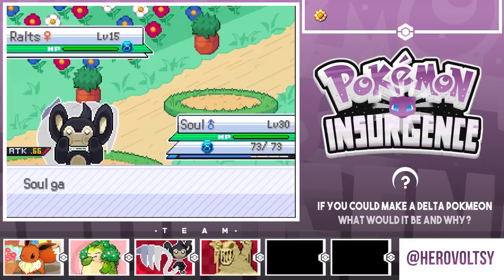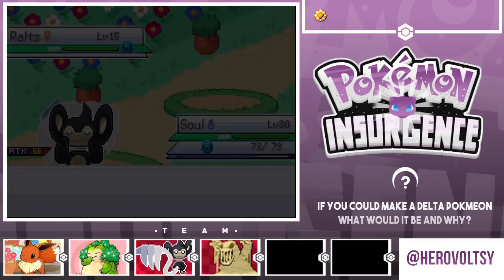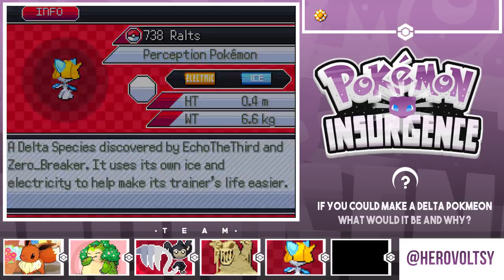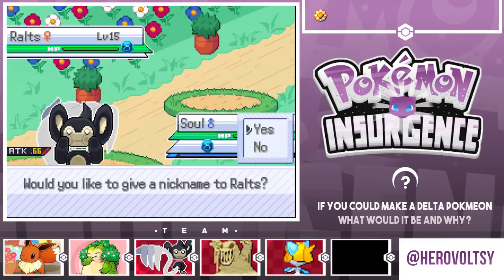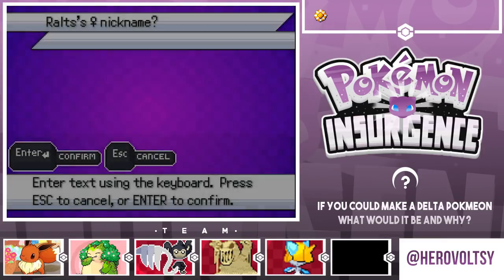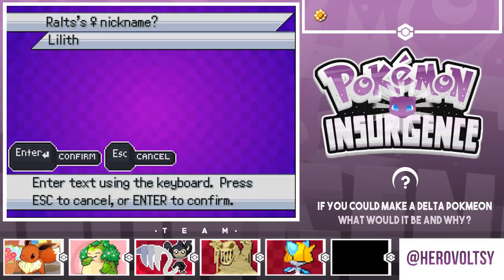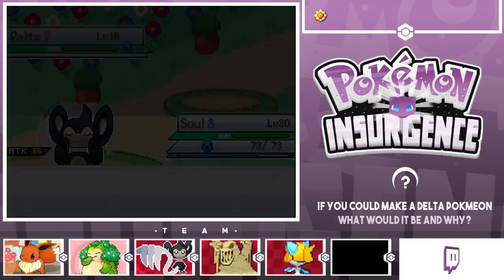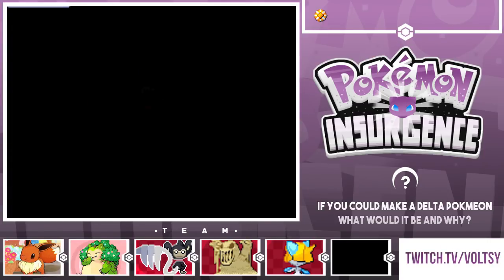If the game doesn't want to crash like this, there we go. It takes a long time to get the XP up. So Delta species discovered by Echo the Third and Zero Breaker. It uses its own ice and electricity to help make its trainer's life easier. So it's electric and ice type. That is so cool. Give it a nickname. Yes. There we go. So it's transferred to the box. We need to put that on the team ASAP and do a little bit of grinding for it.